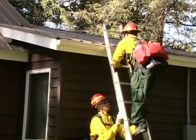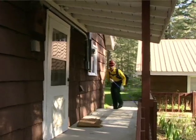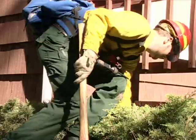If there's a lot of debris in the gutters, in the gutter drain system, or up on the house, we'll try and remove those. If it's easier to just take the gutter down, sometimes that's very feasible, especially with plastic or vinyl gutters, they have a chance to catch on fire and be the ignition source of the house. If they have a bunch of lawn furniture or stuff sitting on the deck, we'll remove that from the house and get it away. That kind of stuff catches a lot of embers, and we try and do this all before the fire comes. That way we'll have our water available to use. If it does start burning, we'll be able to use that water to put that out.